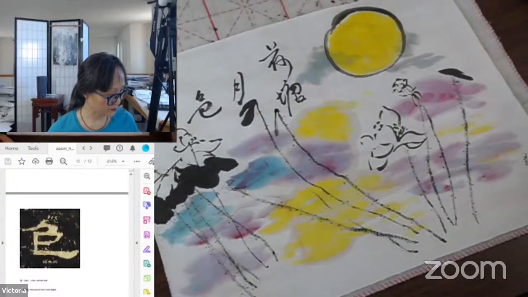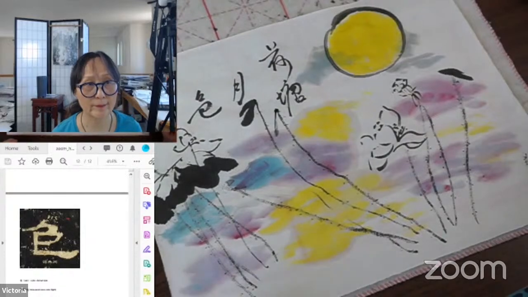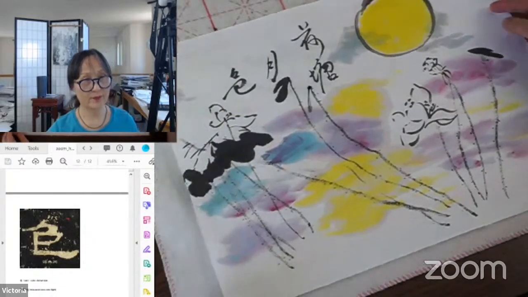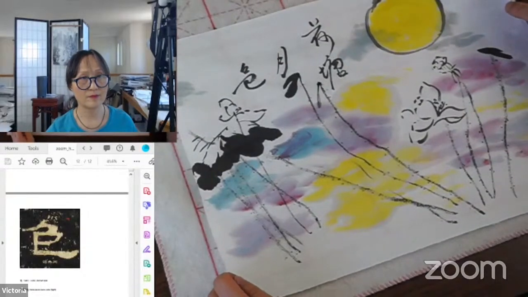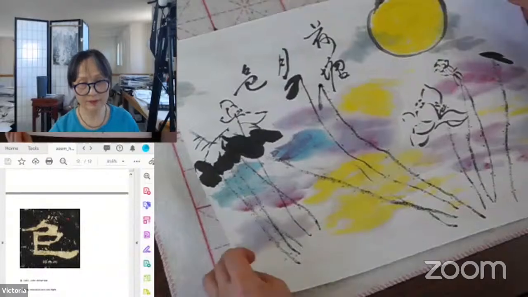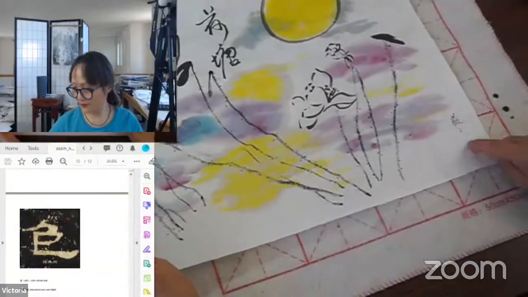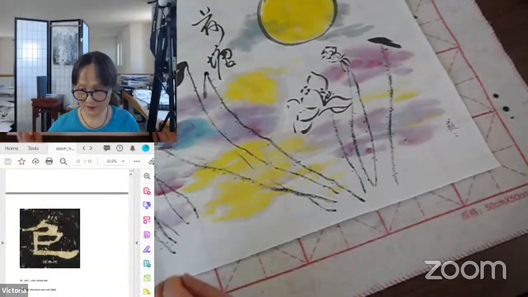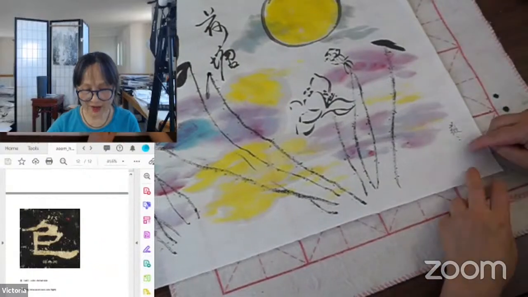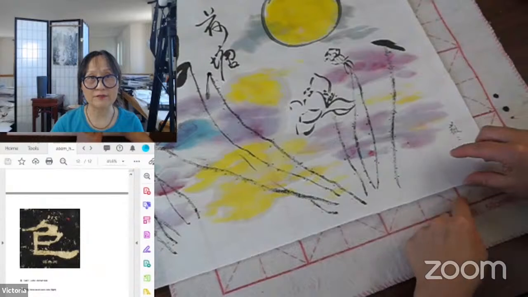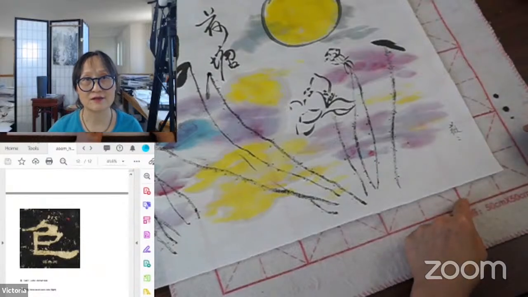And any question? Yeah, Victoria, I have one. Where do you put the character we just learned today, the made or composed? Where does that go? So it goes underneath your name? Yeah. Oh, okay, thank you. Underneath or vertically beside. Oh, okay. And then the seal would go under that?